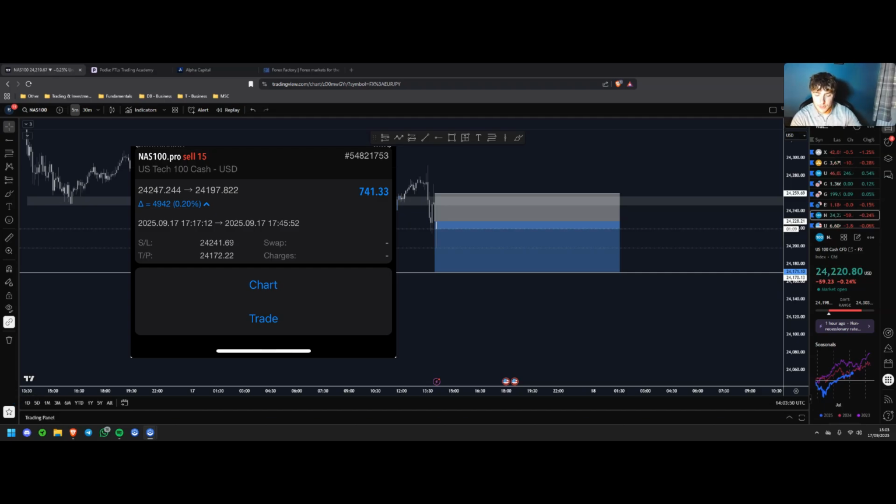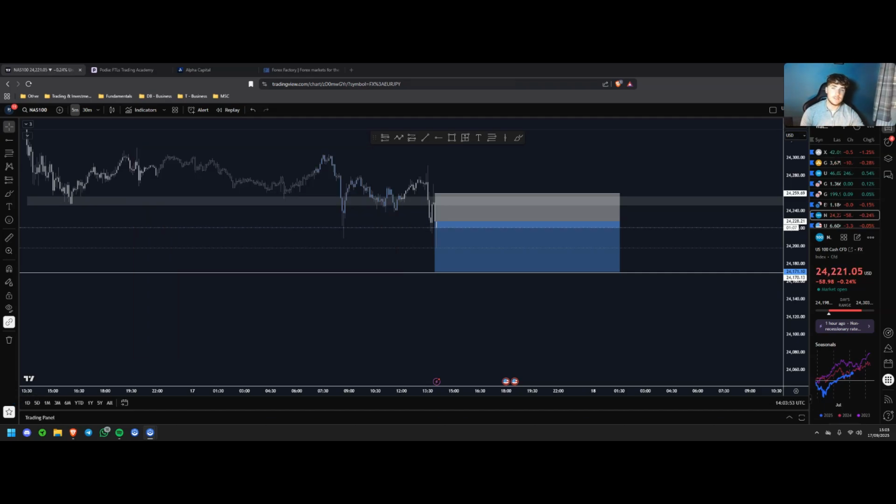Ladies and gentlemen, we have entered a trade on the NAS100. I just thought I'd get some proof for you here. You see the nice little arrows at the bottom here. Earlier we had a break-even trade just up here, but now we're going to be taking price to the sell side. Today I implemented my strategy on the NAS100.